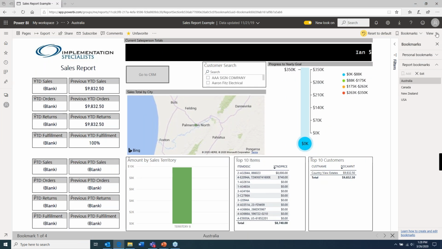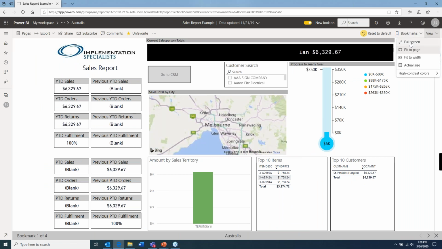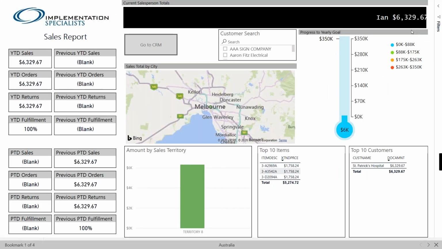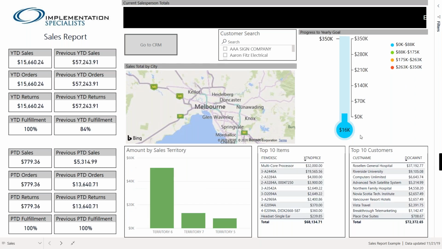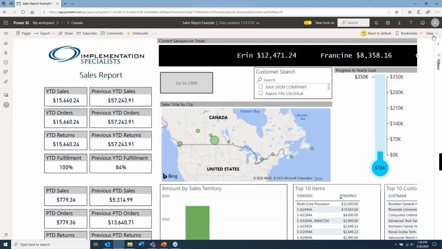Another thing you can do from in here with the view, we've been looking at this all within a browser, but you can go ahead and view it full screen. So if you were displaying this or presenting to people, you may want to look at it full screen just so you can see it larger. When you have it on full screen, the bookmarks do appear here on the bottom. You can go through the bookmarks. And we can go ahead and get out of that. I'm going to minimize that again, so we're back to our normal view.